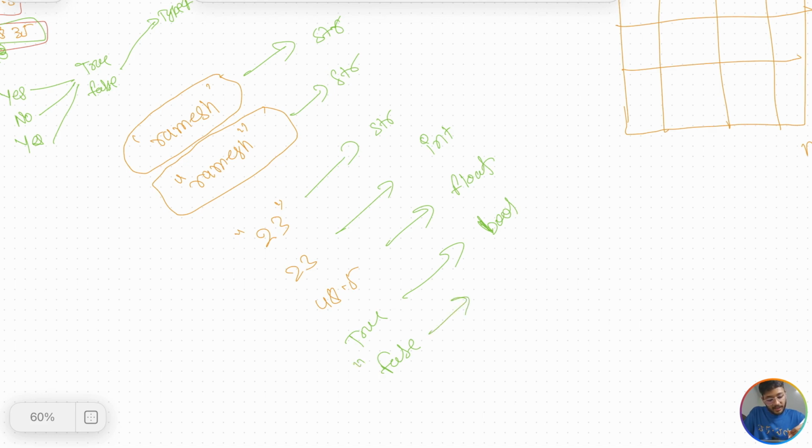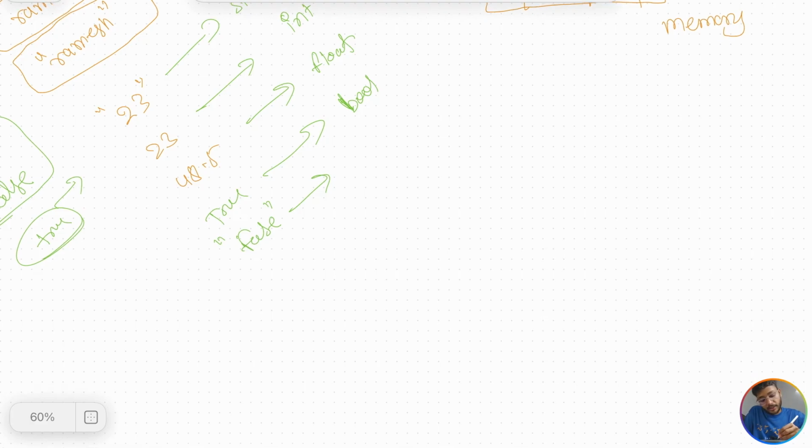This value, let me add it in quotes. Remember, True and False are always written with T capital and F capital. Just keep that in mind. It won't be true in small letters, otherwise it will give an error. If you are not putting it in quotes, it will say it's not a number, and then you are assigning an unrecognized value to a variable. And if you put it in quotes, even with capital False, it will say it's a string. So it's very important, just keep that in mind.